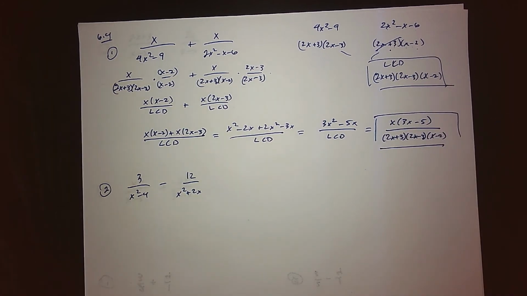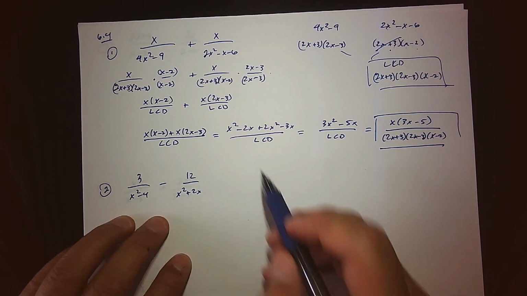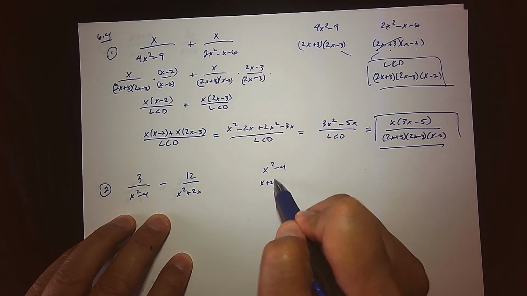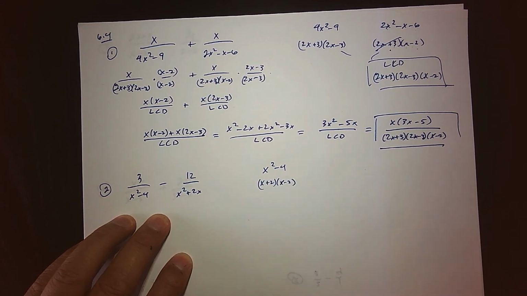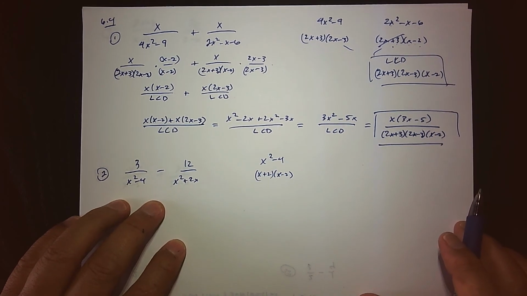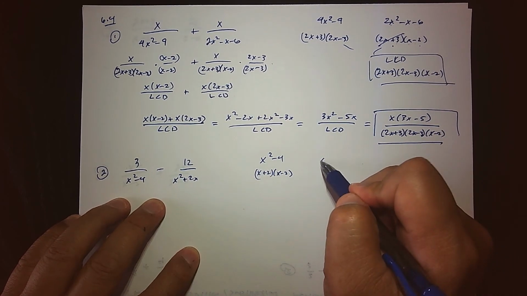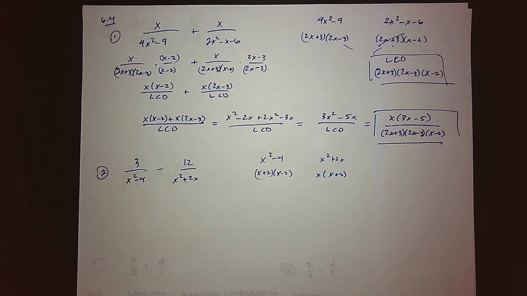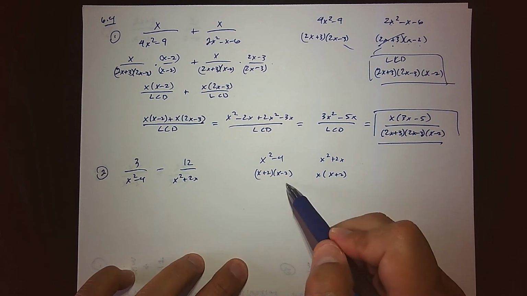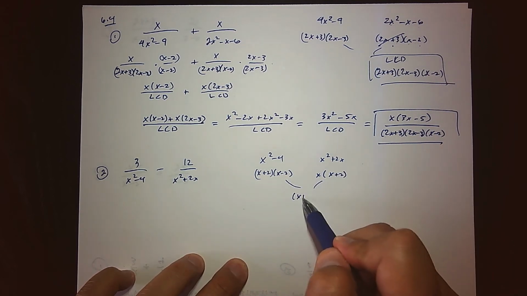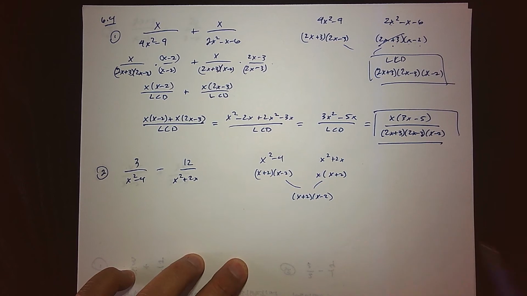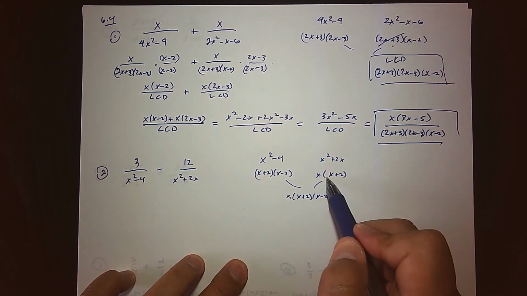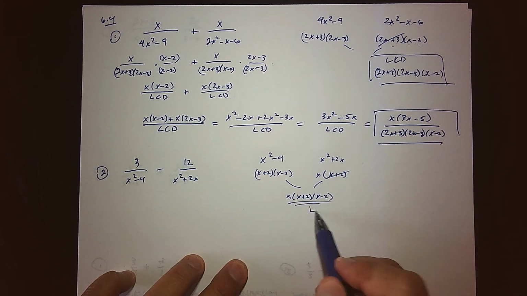So we're all done. All right, so the next one, again, we've got to build the LCD. So we'll begin by factoring. The first one is a classic difference of squares example. Right? The next one, I think the only way to factor that is to pull out an x. All right? So there's basically our factorization. Here's mom. Right? She wants to contribute an x minus 2 and an x plus 2. Dad wants an x, which is missing. X plus 2 we already got. So there's your LCD right there.